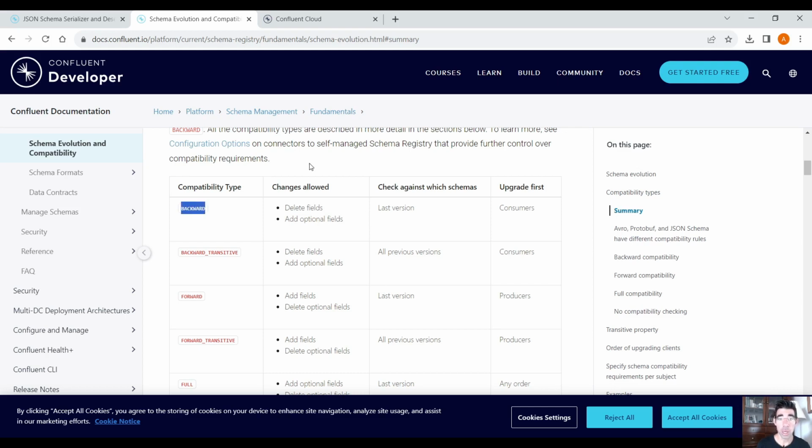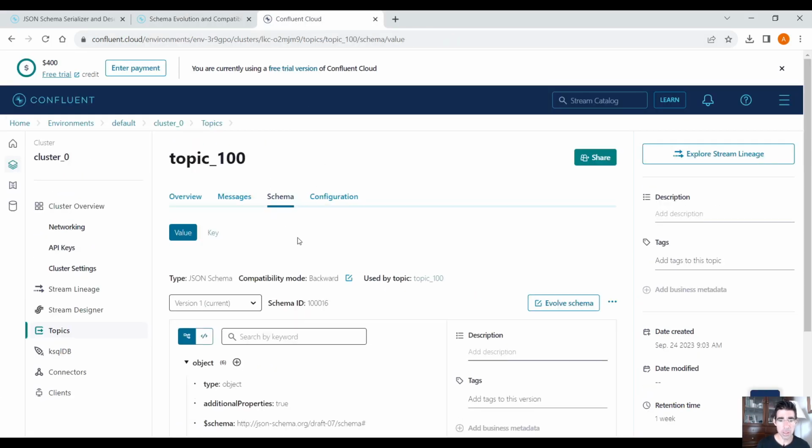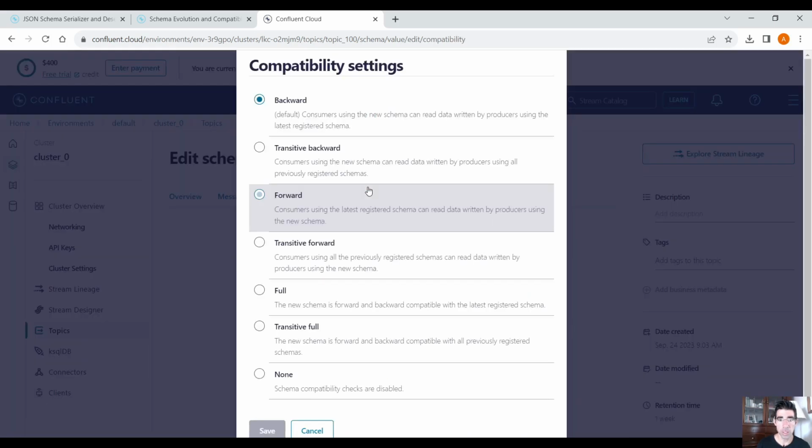And how can you see the compatibility type? So back to your Confluent Cloud here, as you can see, there is compatibility mode. If you click on this pencil here, the default is backward. You will see the compatibility settings. We have backward, transitive backward, forward, transitive forward, full, etc., and it provides a short description of what all those configurations do, right?